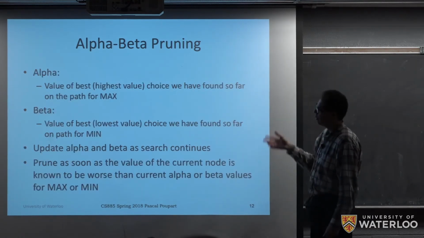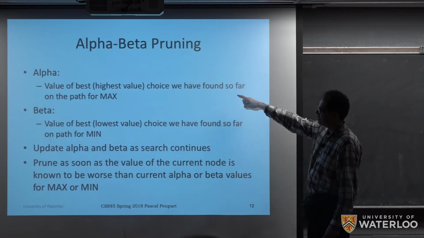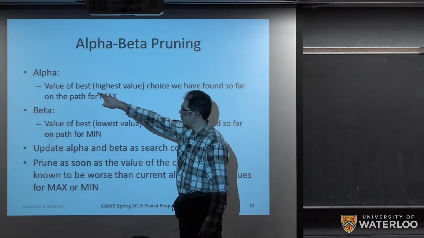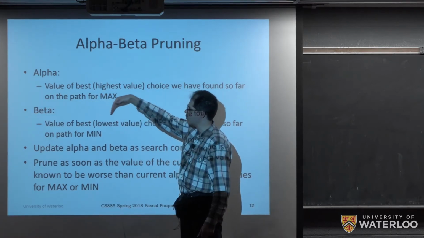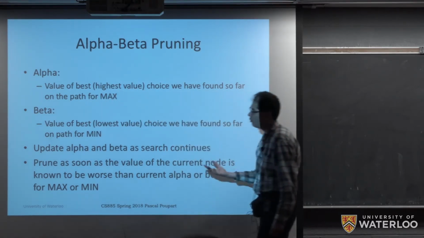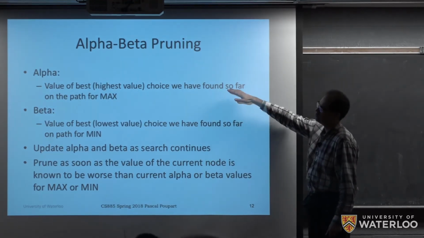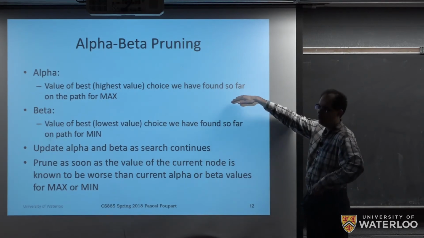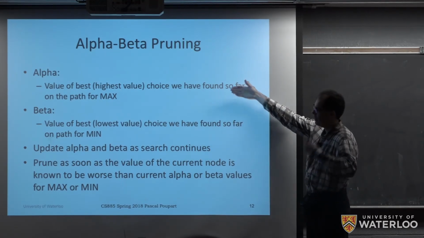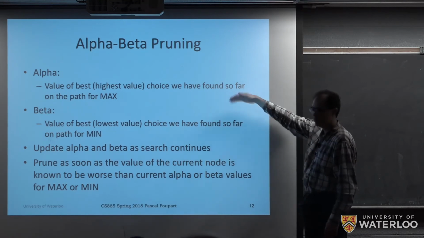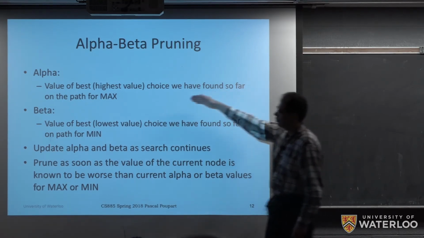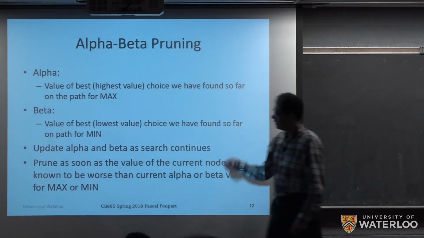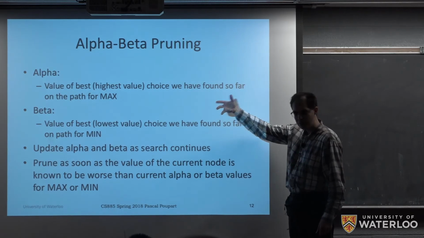Okay, so the way this works is that in alpha-beta, alpha stands for the idea that when it's Max's turn, Max will try to keep track of whatever is the best or highest value so far. This can be thought of as some sort of lower bound on Max's value, because Max is trying to come up with the highest value possible. So we're going to keep track of a lower bound that we're going to call alpha. Beta is going to be the same, but with respect to the min player.